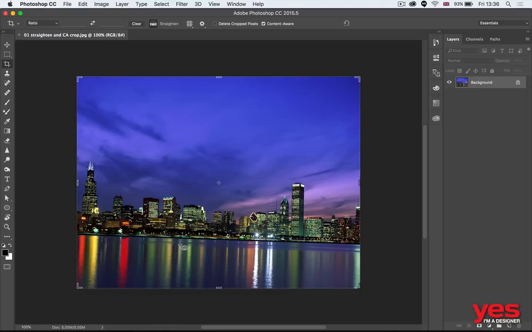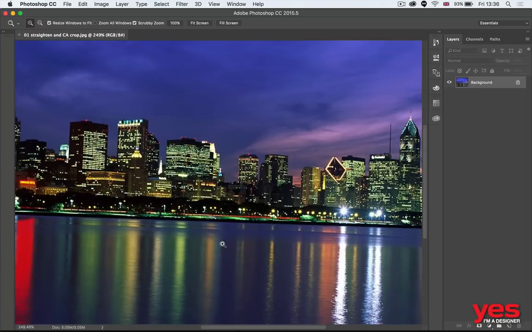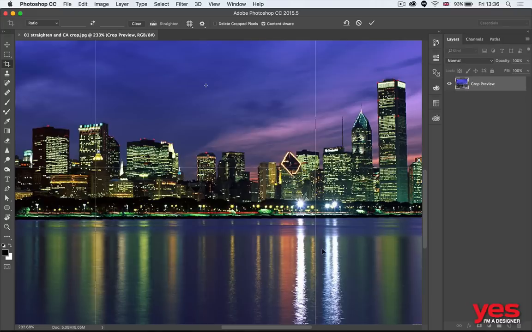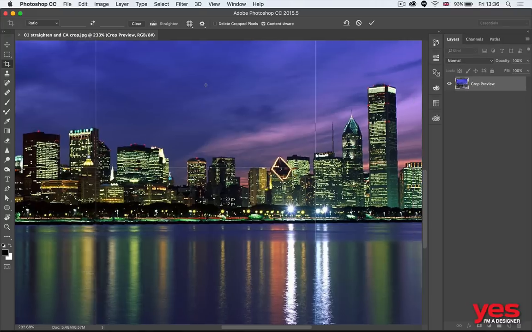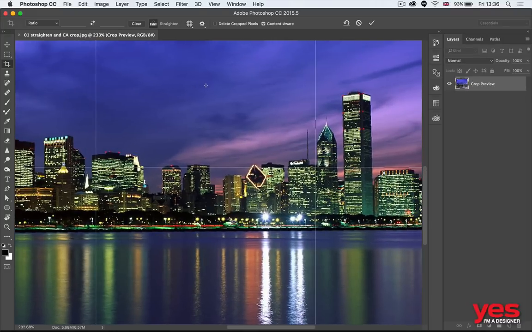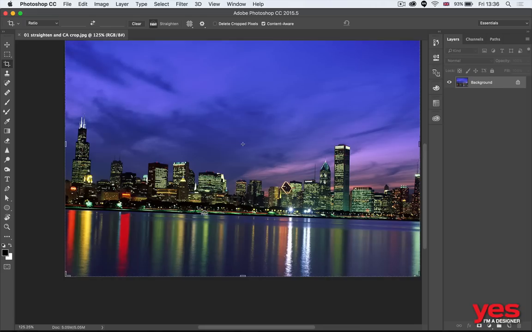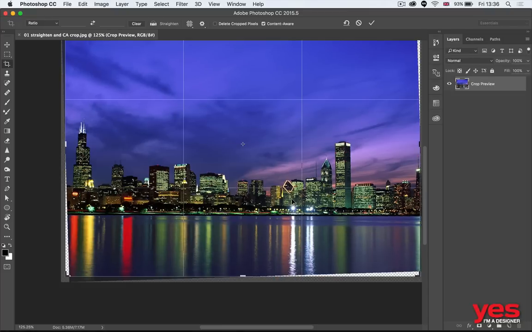One of the shortcuts I use with the crop tool is the Command key or Control key. You probably notice that this image is on an angle, so it needs some straightening. There's the Straighten tool up here, but if you hold down the Command key, it gives you the same thing. All you have to do is define what's supposed to be horizontal or vertical. So I'm going to draw this line here on the image, and you see immediately it creates the rotation necessary. If I zoom back, you can already see how that looks. So once again, do the same thing, holding down Command, draw a line. It doesn't have to go all across the image, and that creates the straight version.